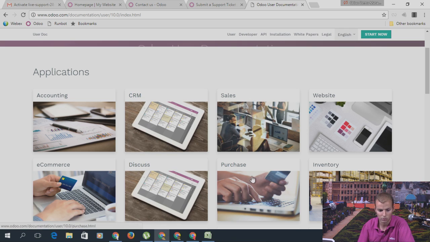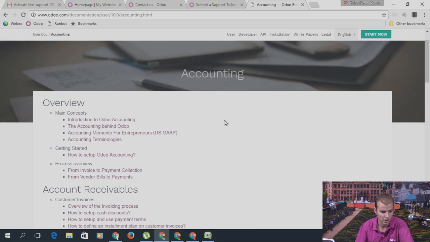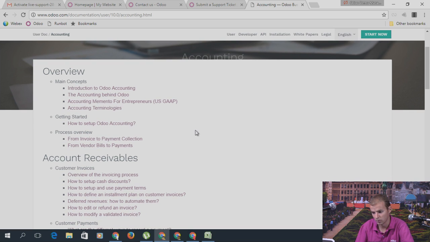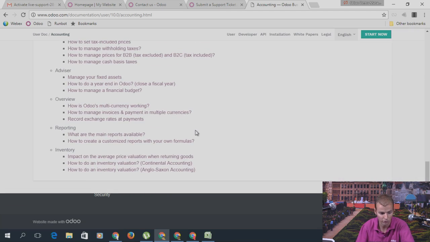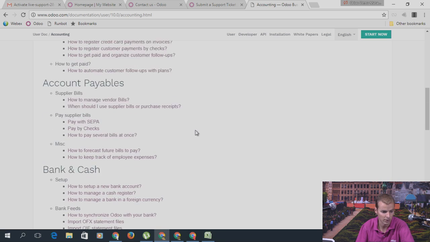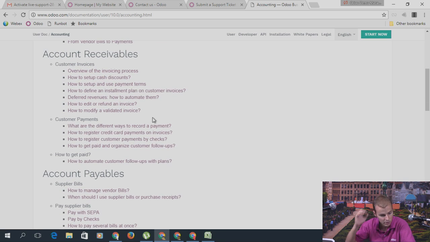For example, if you want documentation about invoicing, you go to accounting, and then you've got some features, an introduction, and a lot of topics covered by the documentation. Or you can pay with SEPA, or record a payment, and so on.